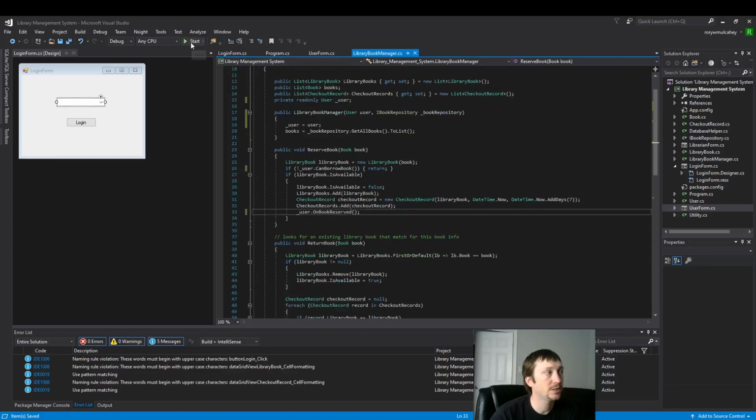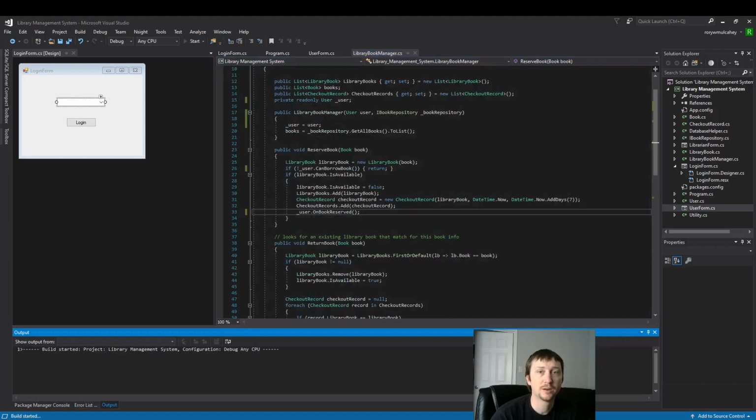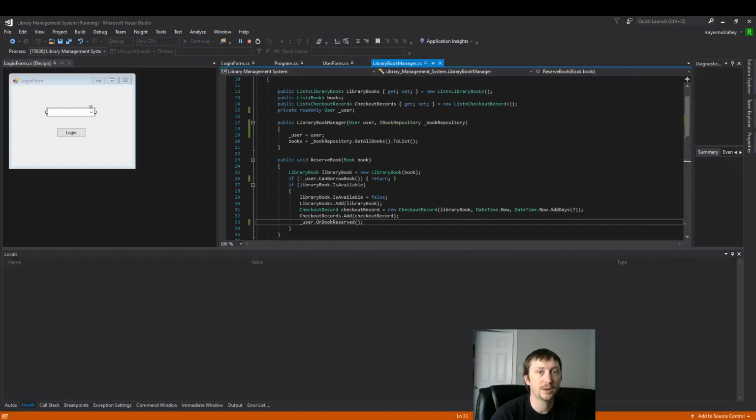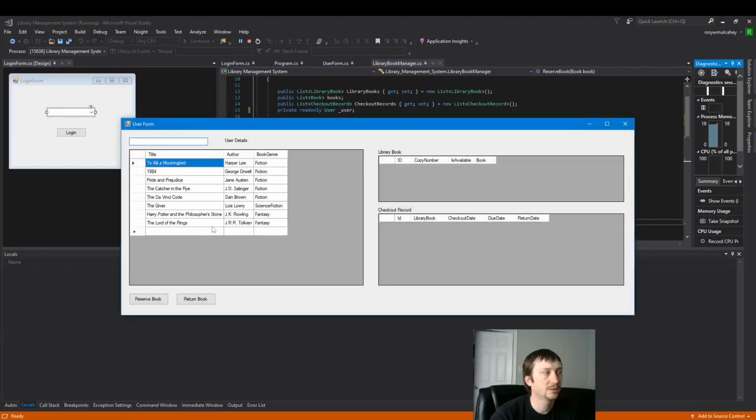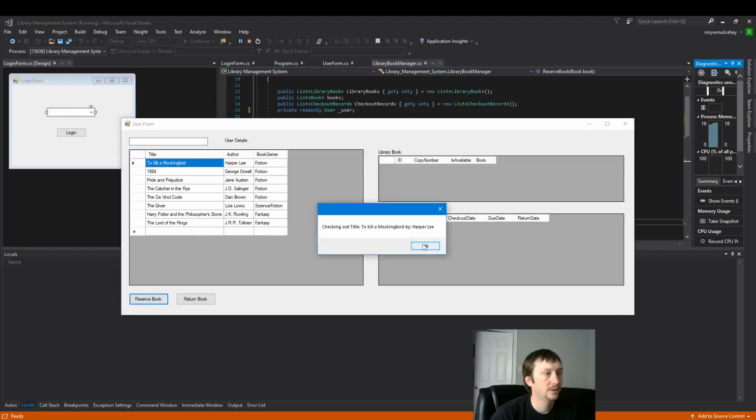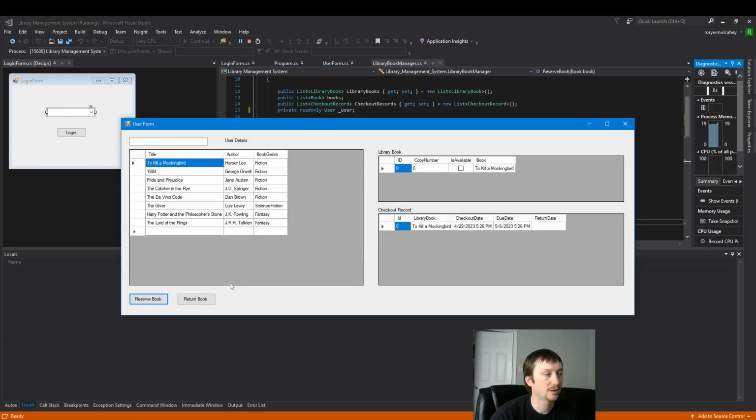So this should allow us to first log in, see our login screen, and then, yeah, the login form opens first. Let's log in as a regular user. We check out this book, and we're not allowed to check out anymore, as you can see.